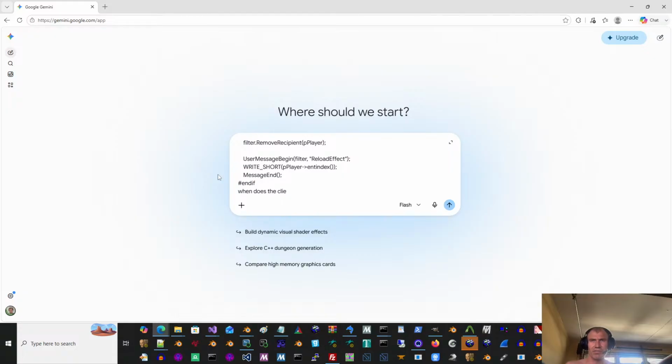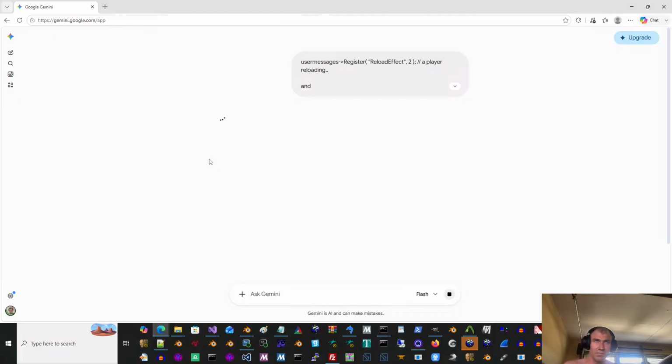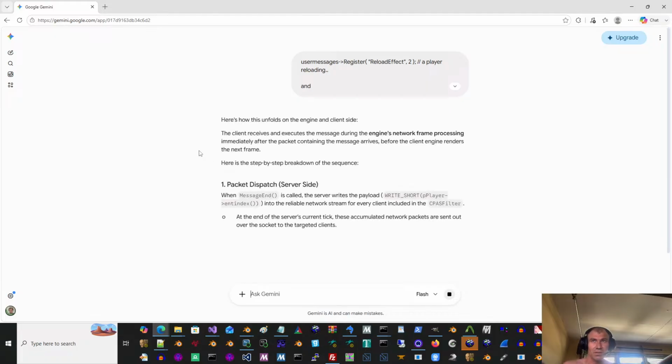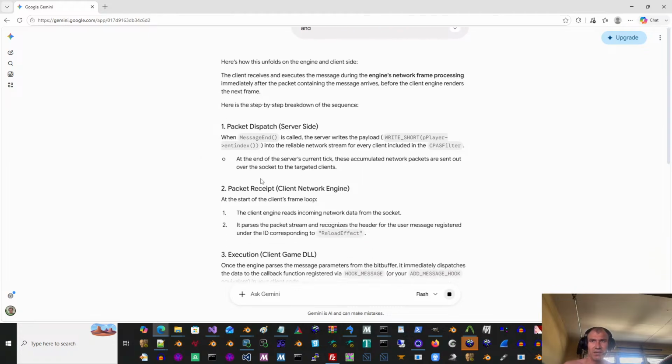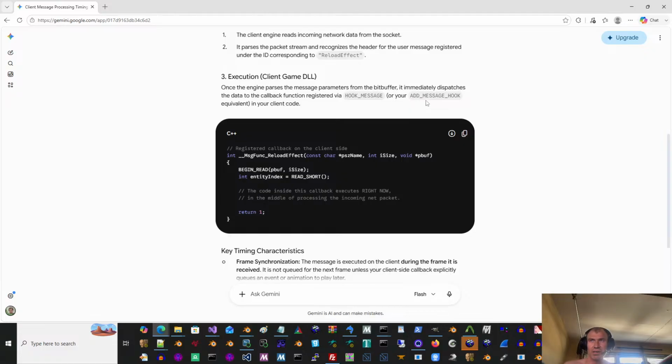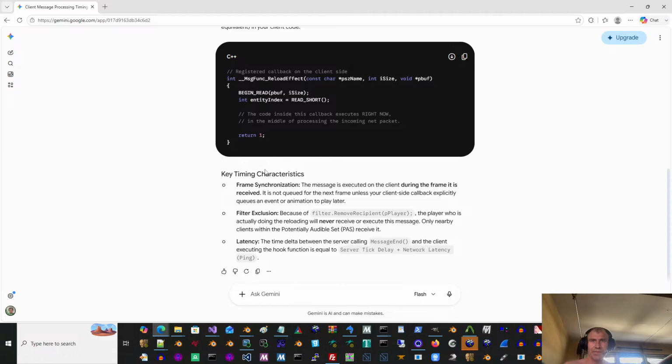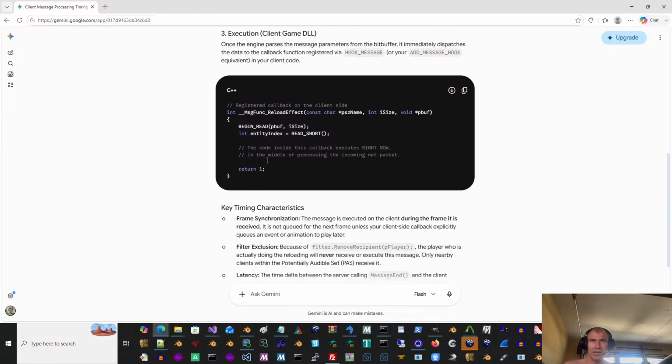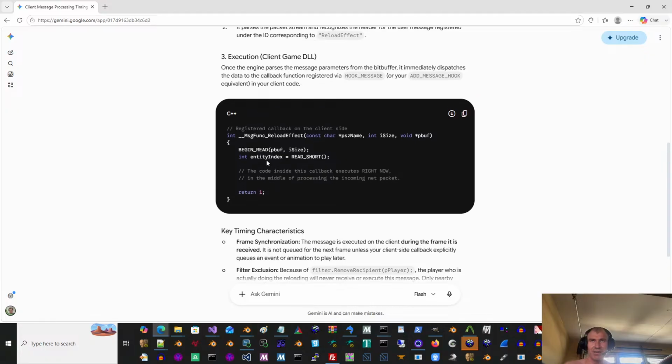This is a good way to reflect, too. Okay. Packet dispatcher server side, end message, write reload effect ID, corresponding hook method. Yeah, add message hook. Okay, message add reload effect. Then when he receives it, the client will draw on the HUD, put things into state, and manage the state for this event.